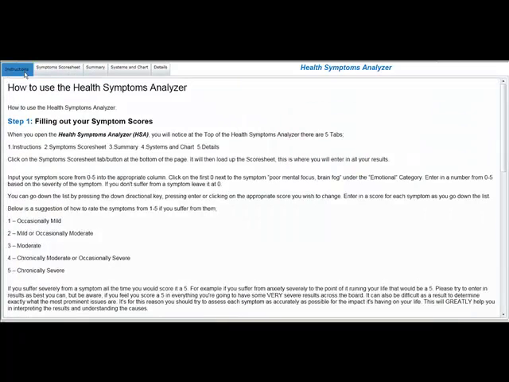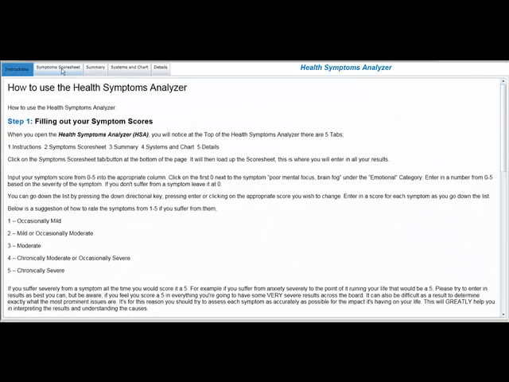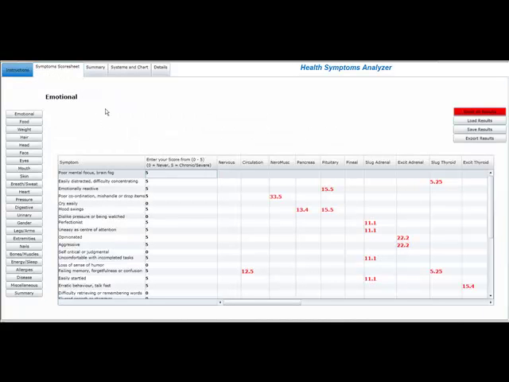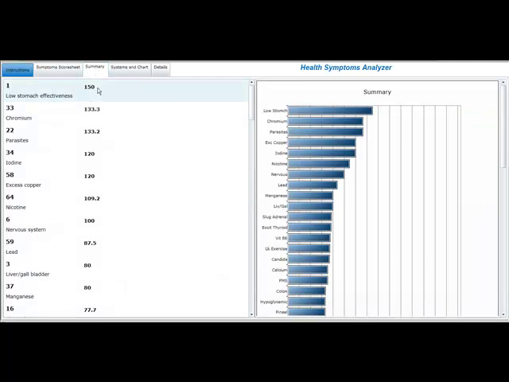Again, we give a 100% money back guarantee on this. The whole point is just to lead you in the right direction. If you've been around the block for a while, or you just simply are not satisfied, you just don't know why you're having the symptoms you're having, we're not promising this is going to tell you exactly, specifically what it is, but it will give you a very accurate readout of the most likely conditions. And to be perfectly honest, there's going to be a lot of stuff that's going to come up on this that you would have had no idea was a cause for concern.